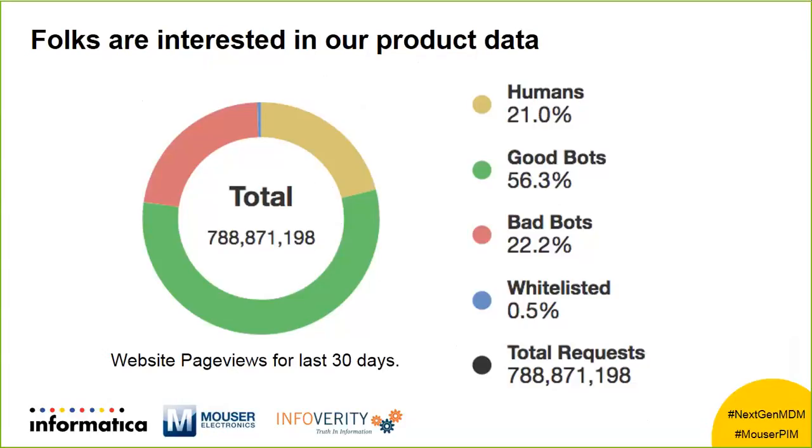So 100 million indexed pages, I think I saw in the previous slide, and then 75% of the people come to your website through organic search. These are people like me searching for a product on Google and Bing to get to your website, right? Right. Wow. At this point, even Google by itself is pulling as many as 200 pages a second from our website, and that's going to be almost entirely product data.